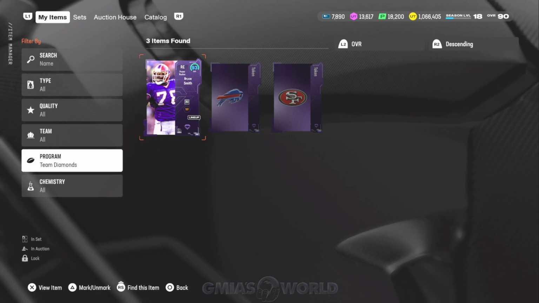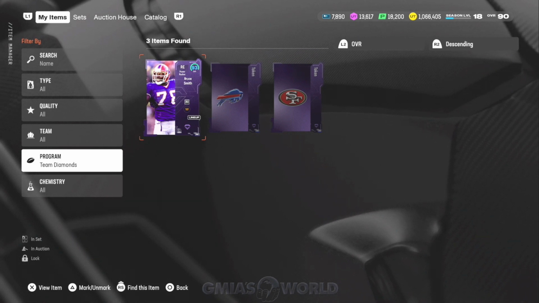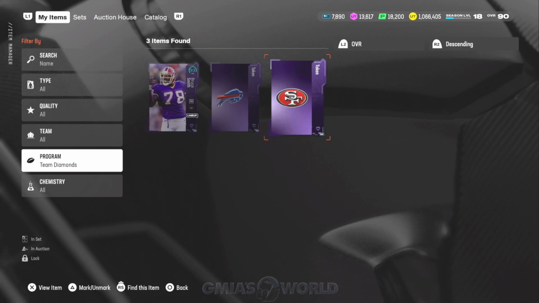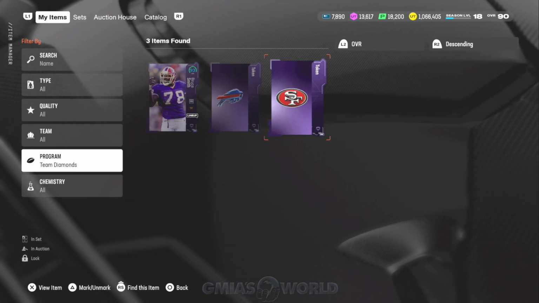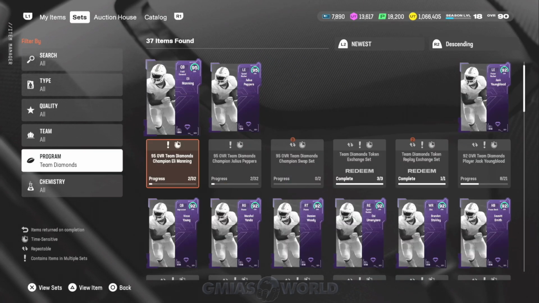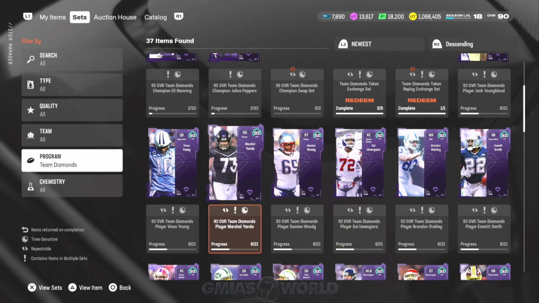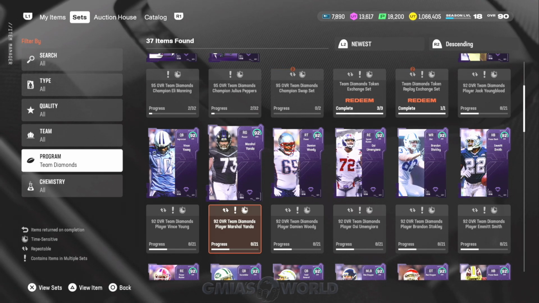This guy I kept because he's really good, Bruce Smith. I can't imagine how good his 95 is because his 92 goes crazy. So I did 2 of them. Just hear me out. If I were to go to the sets and do 2 more, whatever 2 it is, and then get those 2, it's going to make it less for me to spend if I do that bundle, but still I'll be spending decent amounts of money.